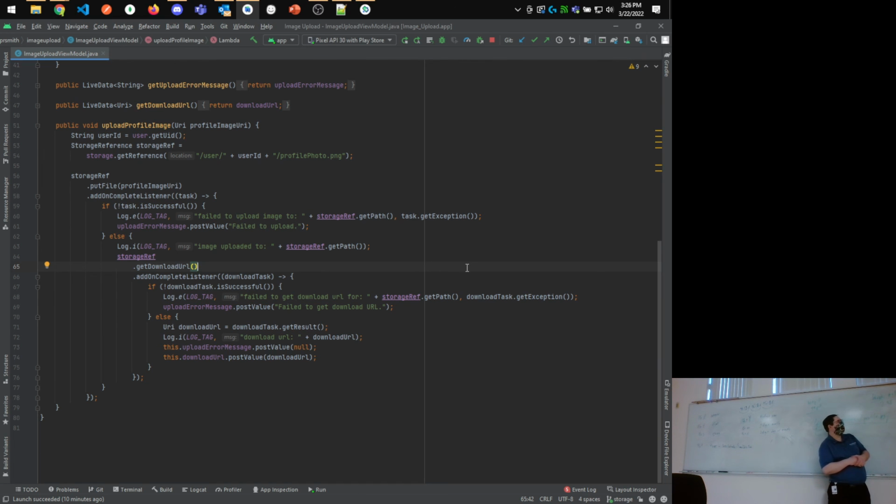How many functions do I have right now here? I've got 3. Lambdas and actual functions are kind of interchangeable. What if I break these out and make these actual functions?